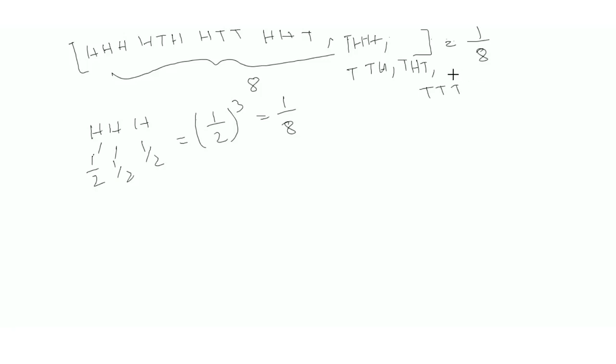If you flip a coin 3 times over, there are 8 possible outcomes, right? As I've mentioned, HHH, HTH, HTT, HHT, THH, TTH, THT, TTT. Out of them, if you are just looking at HHH, that's one of the 8 possible outcomes. So the probability of HHH is 1 by 8. You could have inferred the same thing because these 3 events are independent, right? Whether the second toss was head does not depend on whether it was head the first time or not. Because these events are independent, you can multiply the probabilities of each of these events and you would come to 1 by 2 to the power 3, which is 1 by 8.